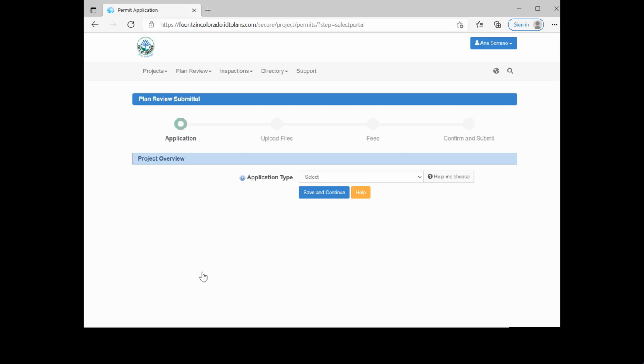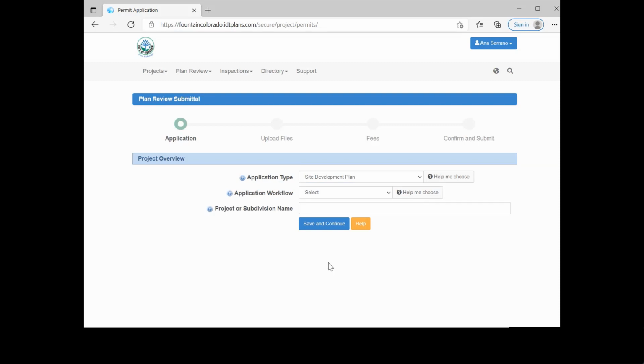Let's get started. You will simply want to fill in the form and select your application type. So for this case, we will go ahead and apply for a site plan. Now, if you're entirely unclear on what option you want to choose, you do have the option of choosing Help Me Choose. If you choose Help Me Choose, you are going to have basic information of what each application is. This is going to help you find the right application without having to reach out for help from the city. But I will be closing out of this because I know that I will be selecting site development plan.